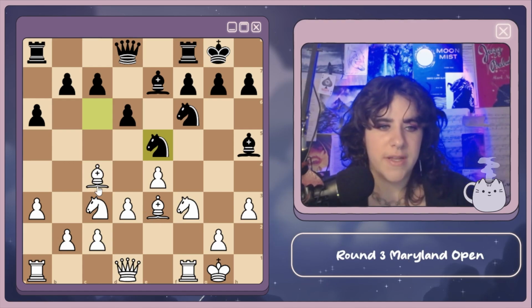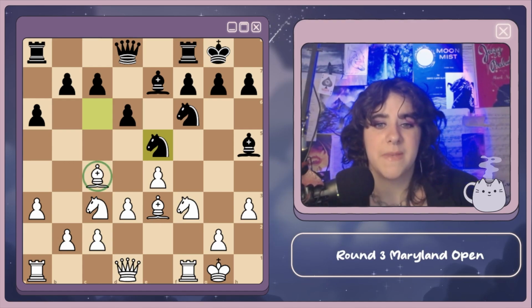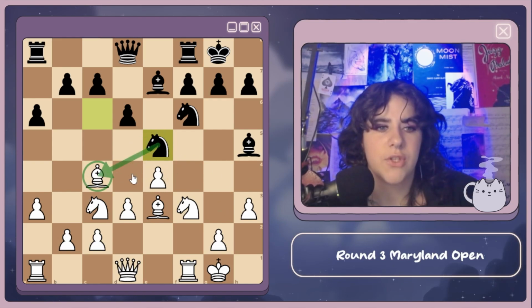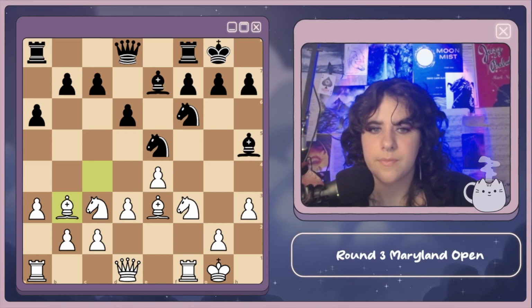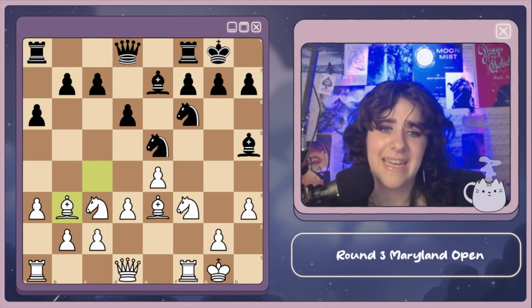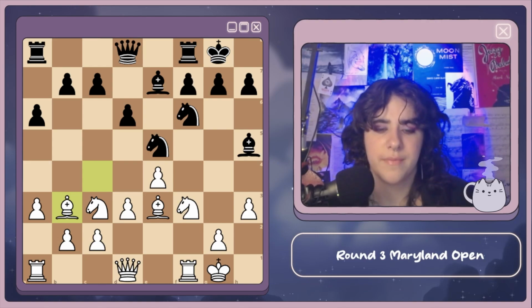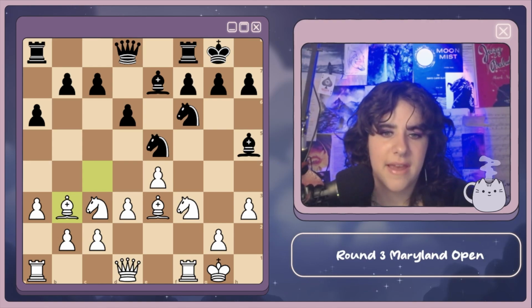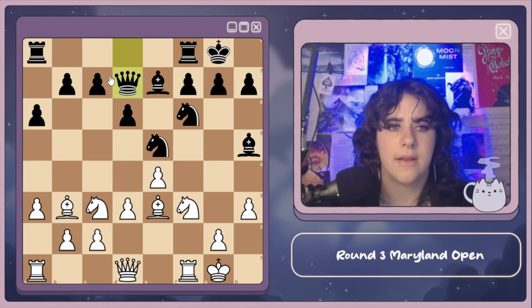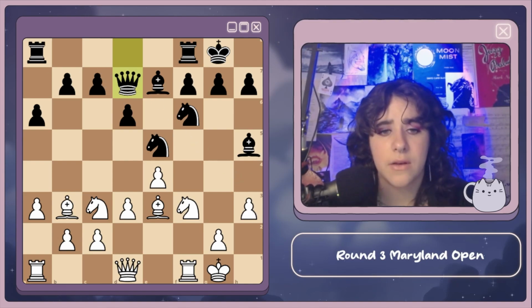And I didn't want to trade this bishop and be forced to open up the center if they took on the next turn playing knight takes c4. So I played bishop b3, moving out of the way, and they then played a really good move. And they played queen d7, just developing, putting more pressure, getting to an open diagonal.